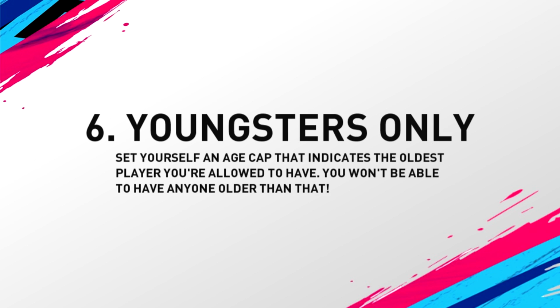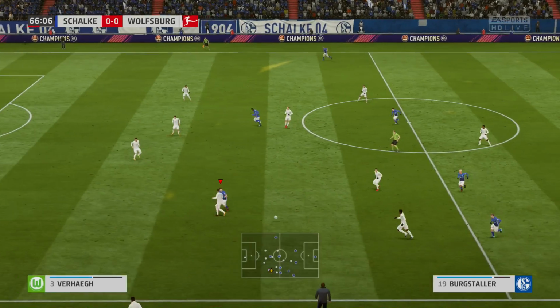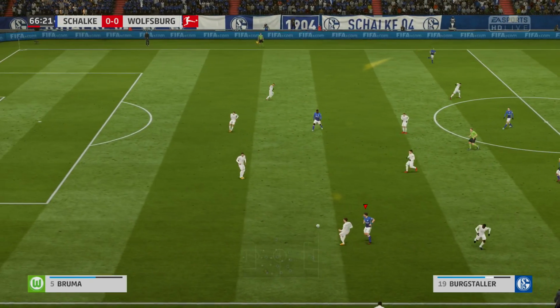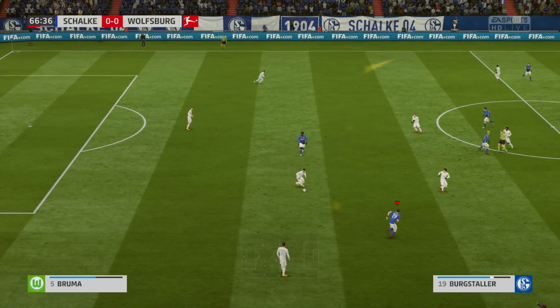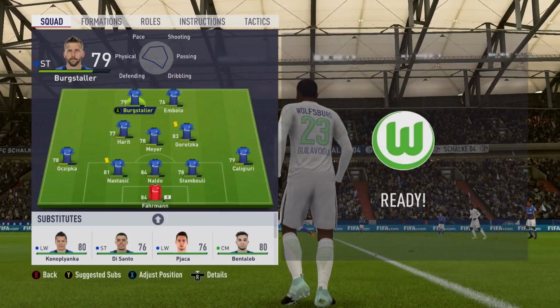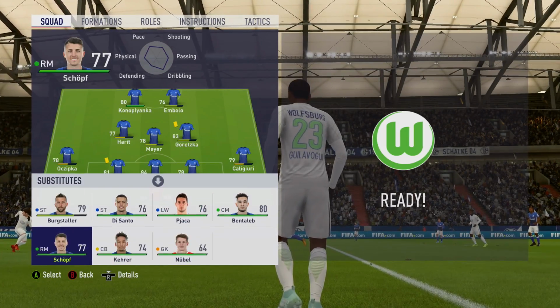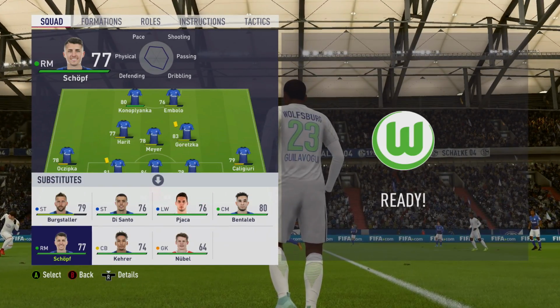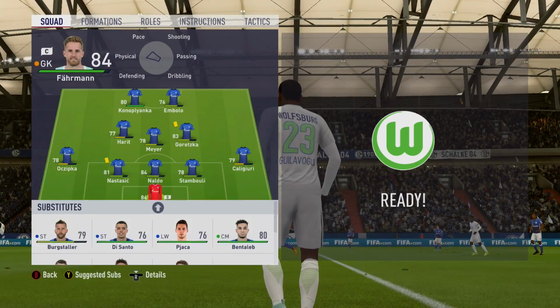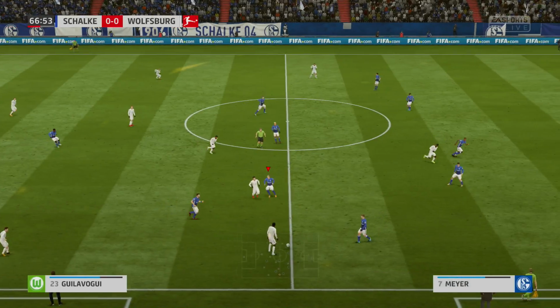If you want it to be a slightly easier series, then you can go for slightly higher, like 25 or 26. But if you want to make it really difficult for yourself and make transfers flow on a really consistent basis throughout the entire series, or save rather, what you want to do is set it at about 22 or 23, and every single time you've got a player who goes above that age, you've got to sell them in the next transfer window.